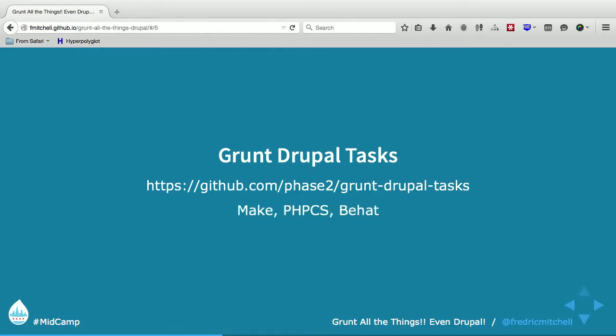Inside of Grunt Drupal Task, we already have the setup to deal with Make. We have the setup to deal with PHP-CS. Anyone not heard of PHP-CS? Okay, PHP-CS stands for PHP Code Sniffer. Going back to those standards, it's a system for checking standards, and you can plug in various standards as needed.